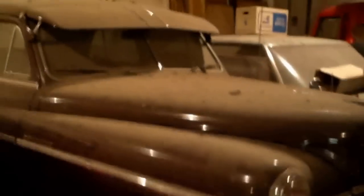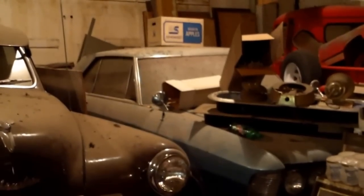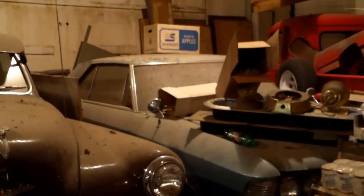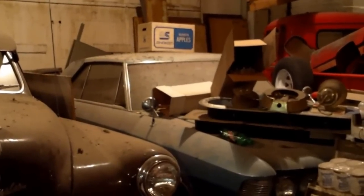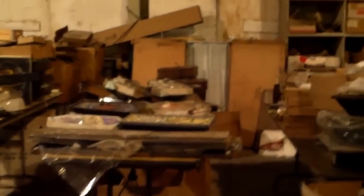This is a Chrysler Saratoga — it is a nice, nice car. Over here is a 63 Riviera 2 door hardtop, this is an original car with bucket seats, automatic on the console. Those are hard to find. It's blue with a white interior — very pretty car for a restore. And Arnie, like we said, was in the beer wholesale business.